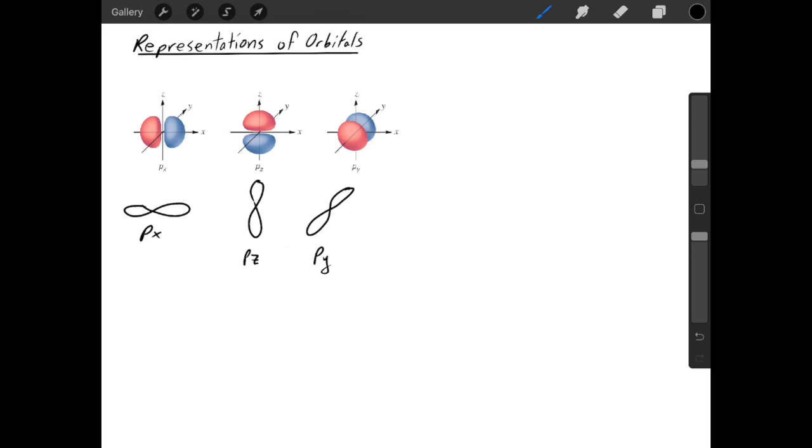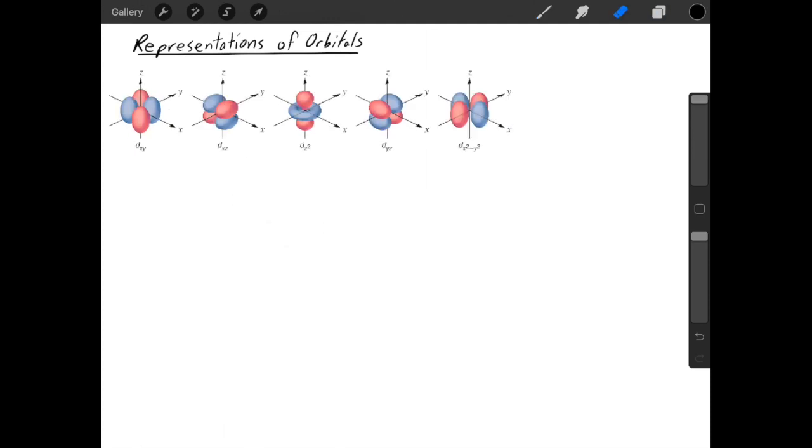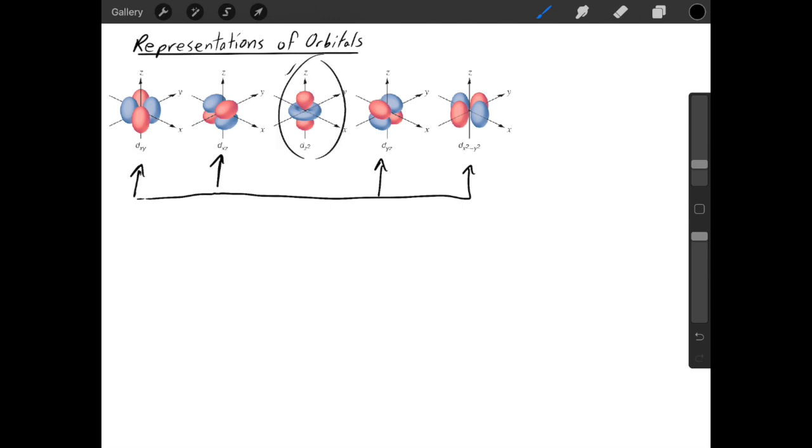And the third type of orbital that we'll encounter regularly are the d orbitals. And the d orbitals come in sets of 5. So there are 5 different types of orbitals. 4 of them are exactly the same shape, but in different orientations. All 4 of these orbitals are identical in shape. They're just oriented along different planes. And the 5th orbital is exactly equal in energy to the other 4, but it has a different shape.